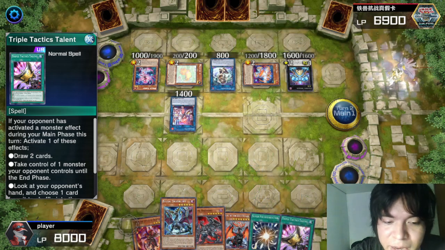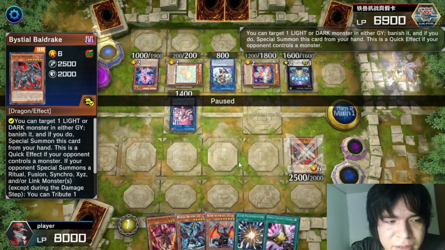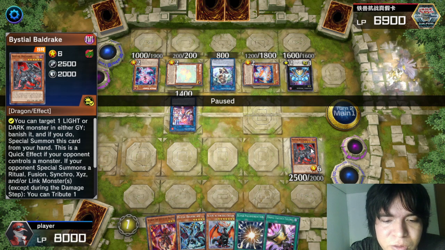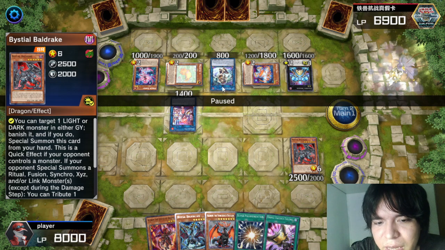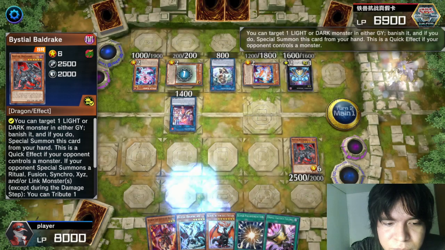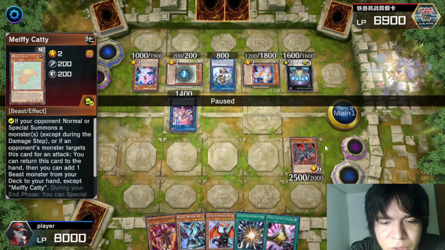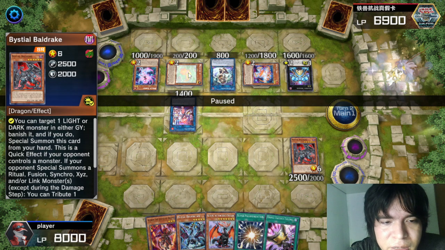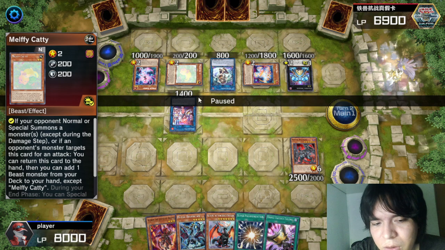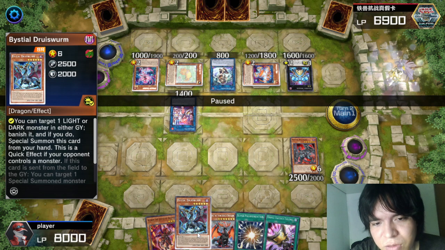Again, we're trying to bait. They are not falling for that. And we are getting Baldrake instantly because this is a very strong interruption. Like, if they try to summon anything else, Baldrake is very useful. Again, we are trying to get Drusgore because on the summoning of Baldrake, they can activate Catty and they will have access to Herald. We have to get Drusgore to the field before they have the Ogni negation.